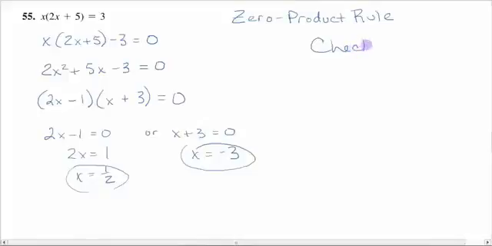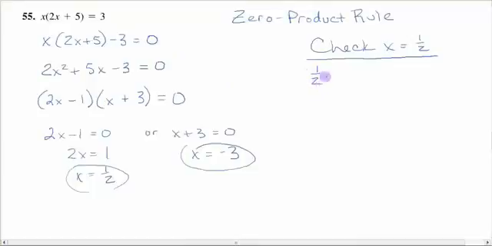And you can tell I've been skipping a few steps as we go. You are welcome to do that. You don't need to show subtracting 3 from both sides. You don't need to add 1 to both sides and show that you're dividing by 2. You can just go through as you know how to do these problems. This is previous material. Okay, we're going to check the x equals 1/2, put it into the very original problem.